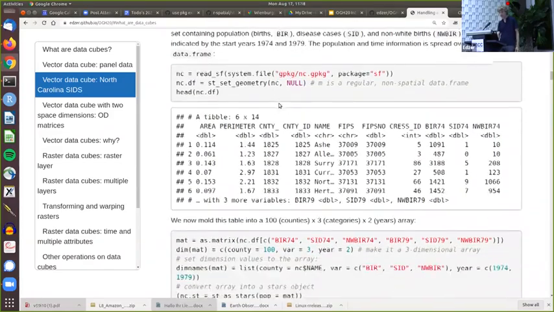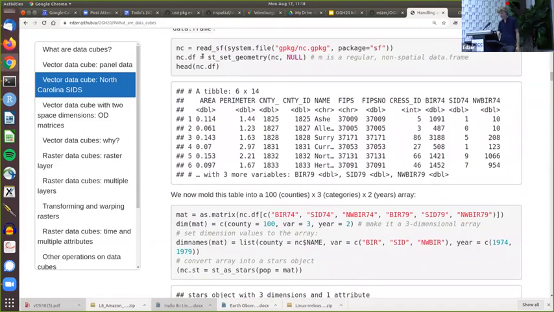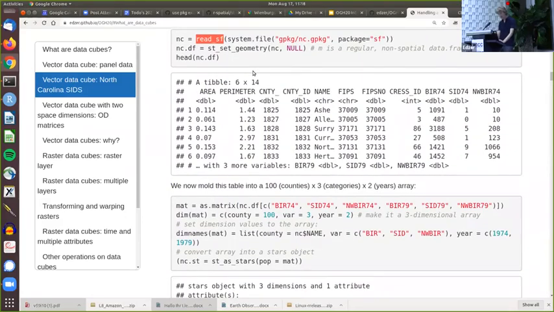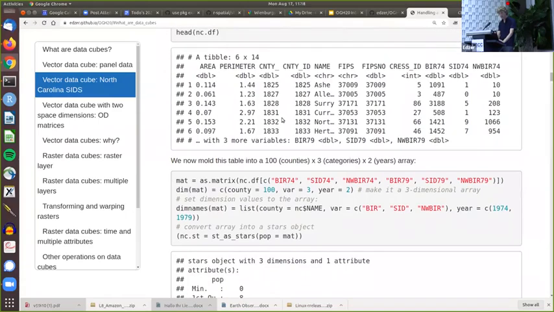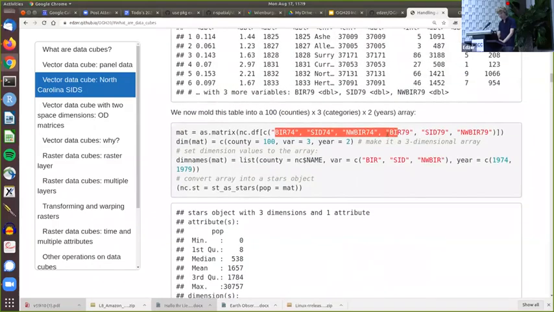Right? So we can do that. Here is the table. If you download them and plot them as a table, I used read_sf here, so that you automatically get the thing printed as a table, which some people find convenient, which I find convenient actually. And now I'm going to make this into a matrix. So this is pure base R. So I'm going to select the variables here that I'm interested in, the 6 variables.